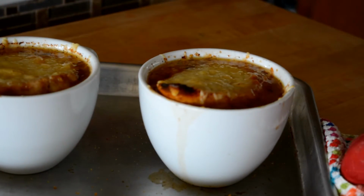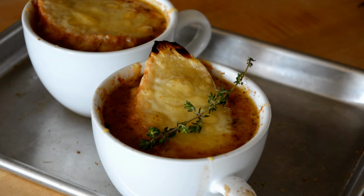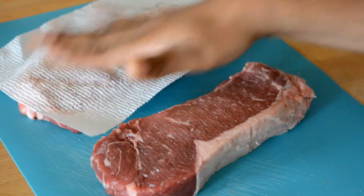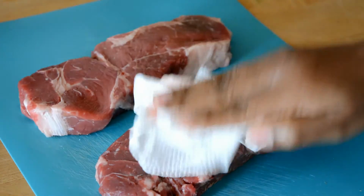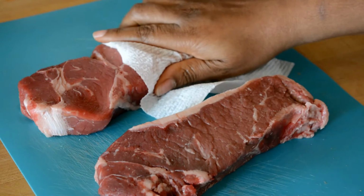Now at this point, we can add a nice salad, and this could be a great Valentine's Day dinner for you and the one you love if you're vegetarian. But we're going to keep going. So I've got 2 nice 12-ounce beautiful New York strip steaks. I'm just taking a paper towel and I'm blotting them dry on both sides.